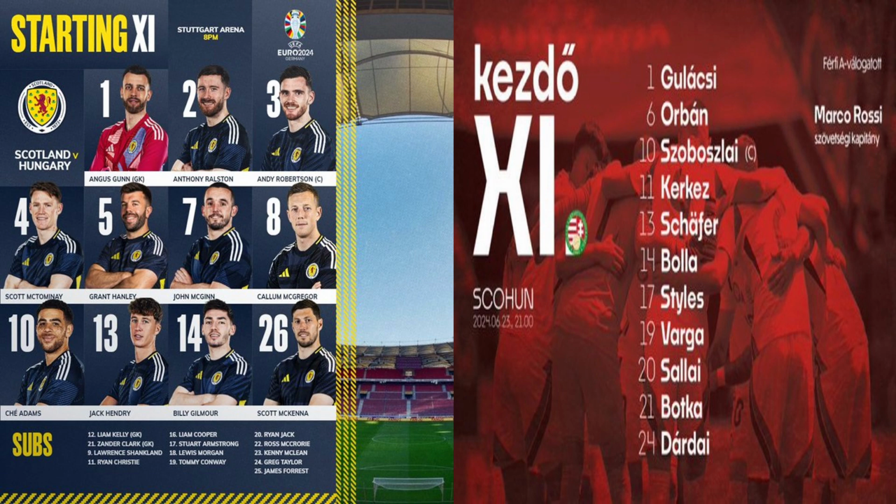Gilmour gets it back from McGregor. Now forward for John McGinn, looking to get turned again away from Dordoy this time. Out to Ralston. Early ball in, it's too close to Galacci, who clutches it inside his 6-yard box. And so on the hour mark, it will remain Scotland 0, Hungary 0. That's not the worst ball by Anthony Ralston's good play. John McGinn finds him out that right hand side. He maybe just needed to take an extra touch just to allow Adams to get across the front area.